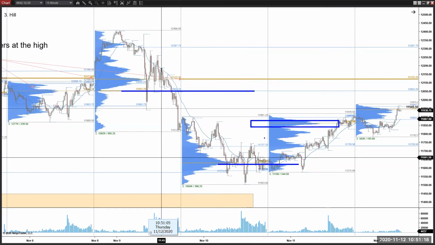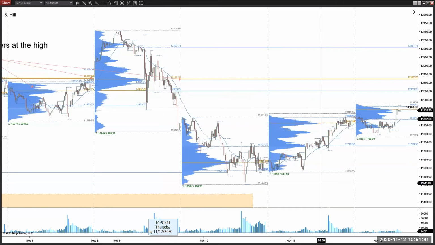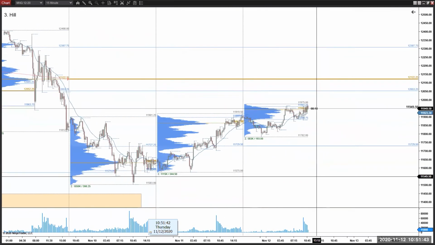Now, that becomes very interesting because do you notice where the POC the next day came in? Weird. What makes it even more interesting is how little time the market spent up there to shift the POC up there. That's another really big clue. So we're taking this into context, right?